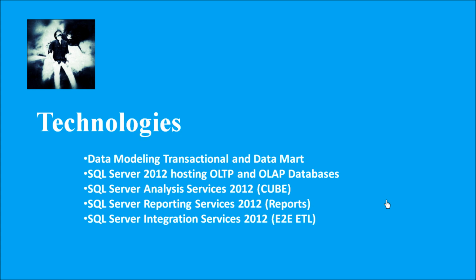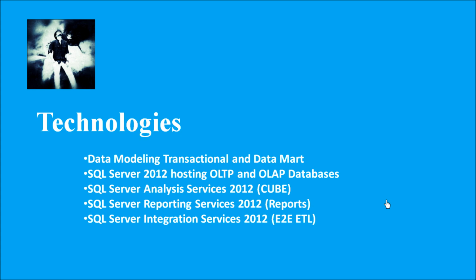So basically I have modeled the database for the transactional and a data mart for both of these different styles of server. SQL Server 2012 is used for hosting OLTP and OLAP databases respectively. Then the cube part has been taken care of by Analysis Services 2012. Reporting Services takes care of the reports, and the Integration Server is the end-to-end stitch.